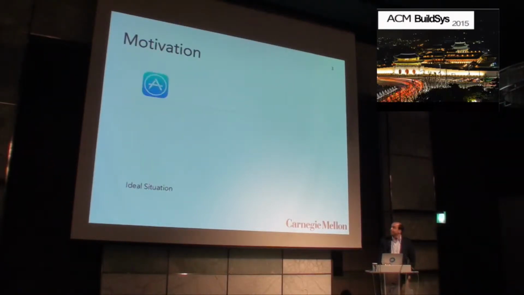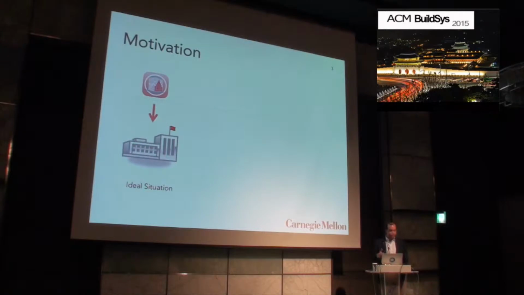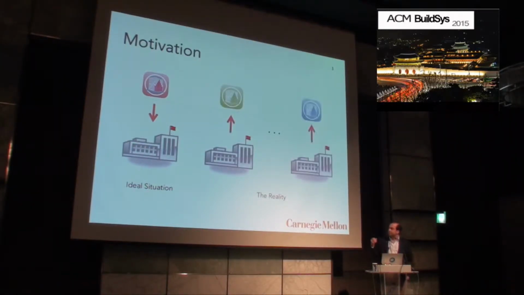So here we go. The ideal situation is we have an app store in which we find a building application that we want to install in our building, and we deploy it, and it works. But obviously that's not the way it happens. Actually, we are building applications for each one of these buildings separately, which is what the other two speakers have talked about. And this is kind of a dumb way of doing things.